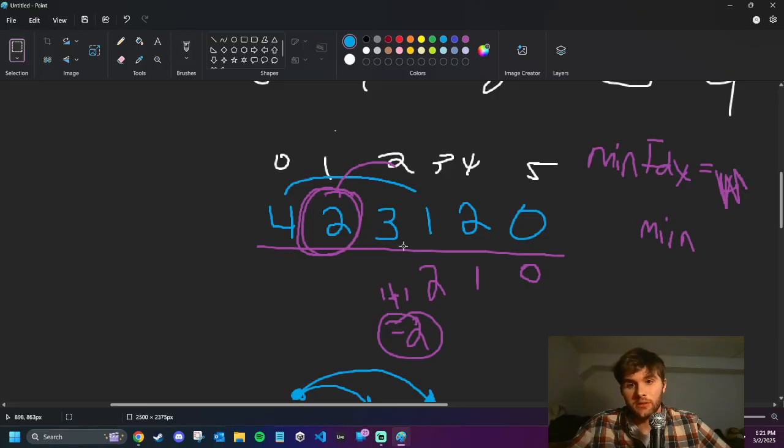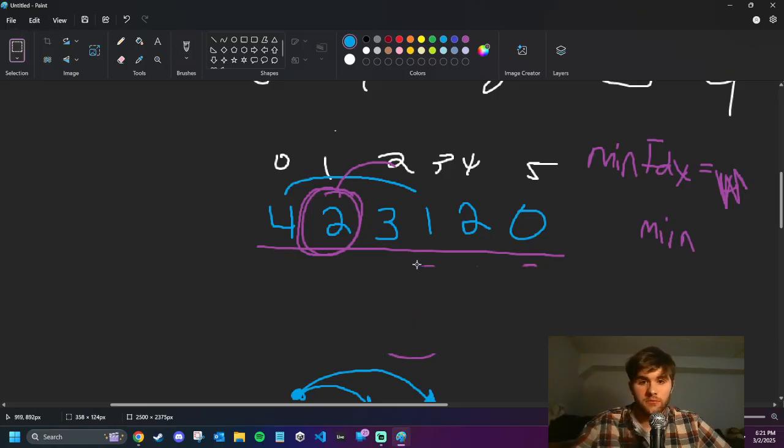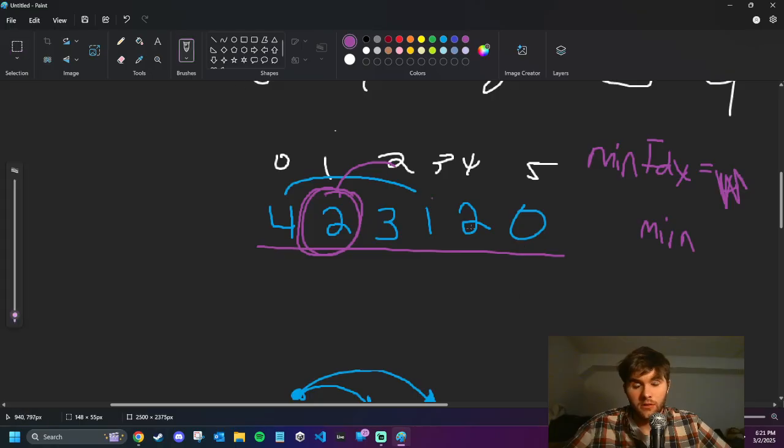Okay. So here, it's 0. So for 2, we know we can only look within here. So the minimum index right now is 5. And we can reach that, so we just add 1. And the minimum index is still 5 technically.